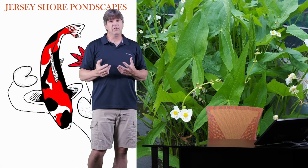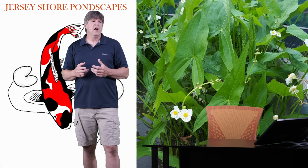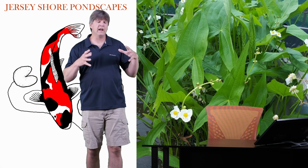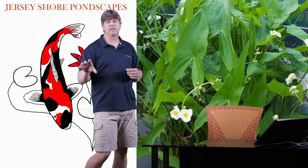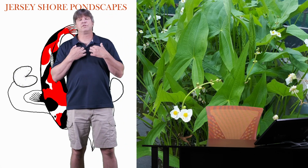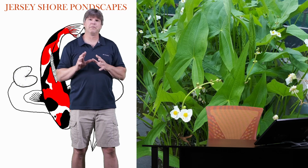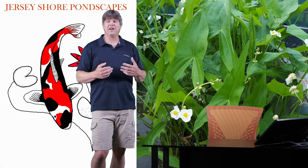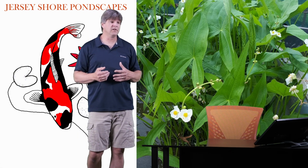It is a perennial, okay? It is a hardy plant. It will come back year after year. They don't grow huge, but it's still good to keep them potted. I like keeping all my plants potted. I don't like planting things directly into the pond. Just me personally. Again, it's this whole thing with rock and gravel in the bottom of the pond. I do not do that. I use 4-inch bottom drains in all my ponds, so I don't fill my ponds with rock and gravel.